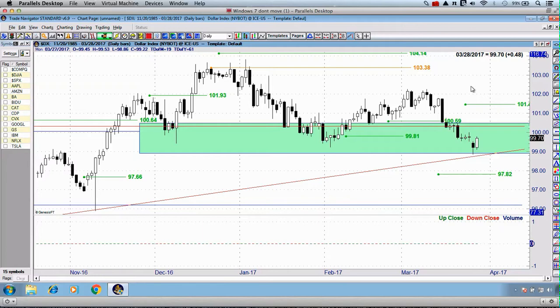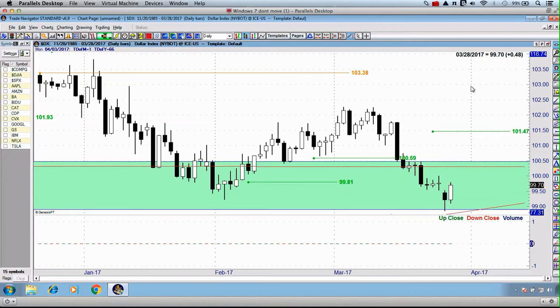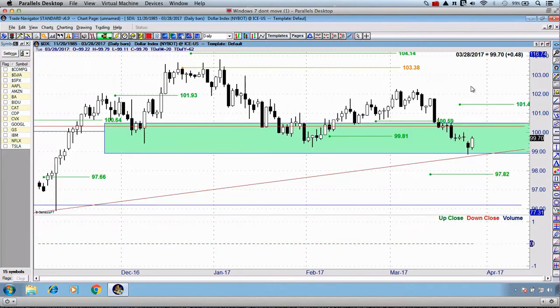As I bring your attention to the chart of the US dollar index. Today we have seen the US dollar potentially put in a very important bottom type of candlestick reversal pattern. It is showing up in a very important location. It is at this macro support level, lingering just above that 99 round number.